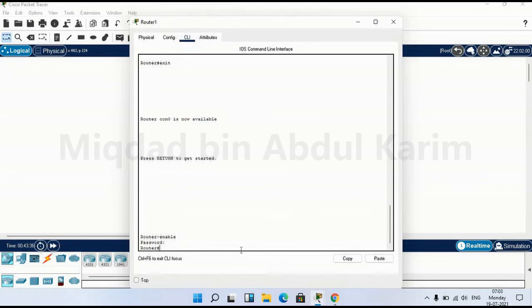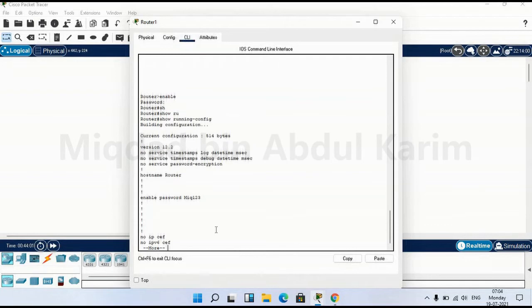Now you are in privilege mode. You can check what configuration you have made in this router. For that, you have to execute the command show running-config. Type sh and press tab. Running, ru, press tab, enter. Here you can see we set the password for the router.